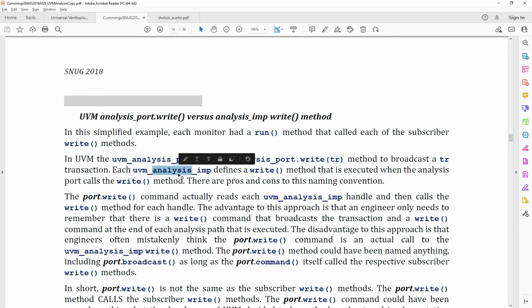Each UVM analysis imp defines the right method that is executed when the analysis port calls write.